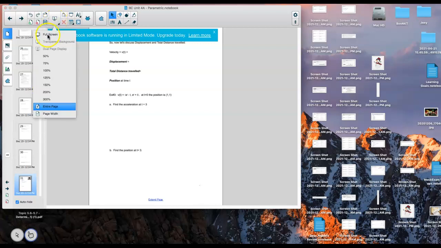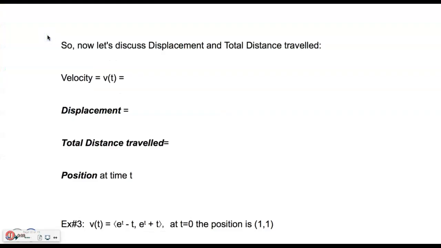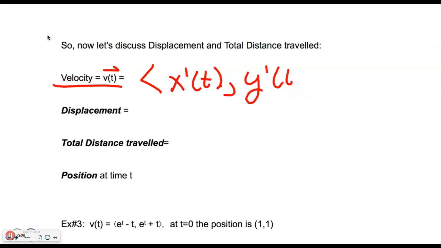Yes. All right. So we're going to wrap up some parametric. The good thing about it is it's super similar to the particle motion today. So you just have to think about it in that manner, just that there's always two components with parametric. So we already said that our velocity is given by a vector. It goes in the chevrons, and it's the derivative of position for x and y's position's derivative. That we've already talked about.